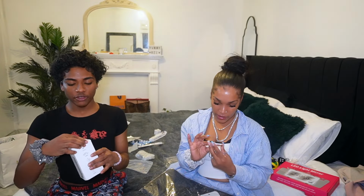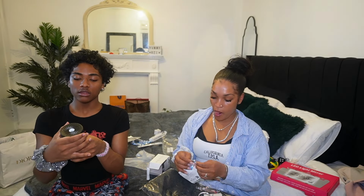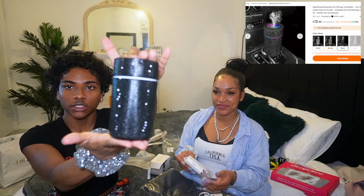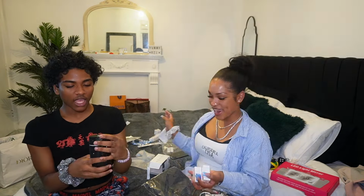Is this going to be a diffuser for the car then? I'm excited to see this one. So basically, guys, it's the car diffuser. Has a nice little on button, obviously. Charger goes in there. Nice and vajuged.